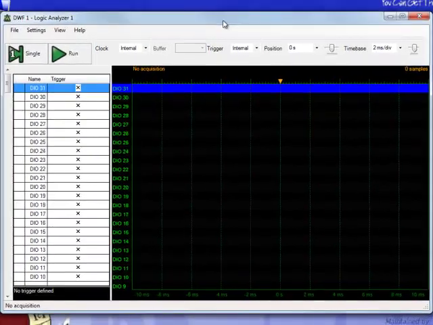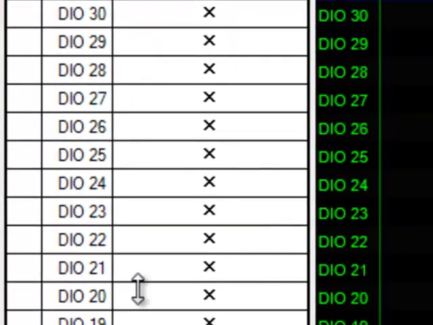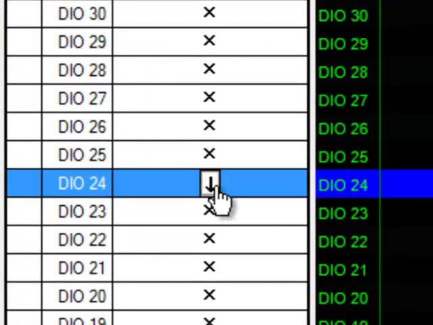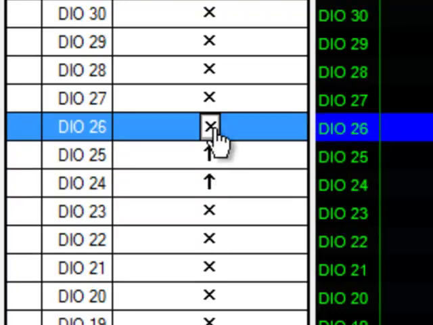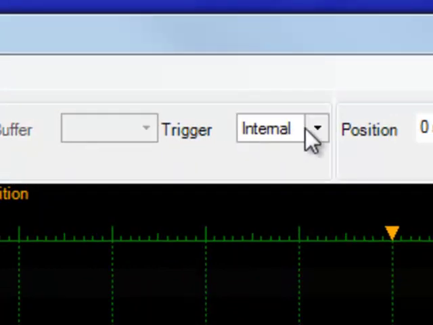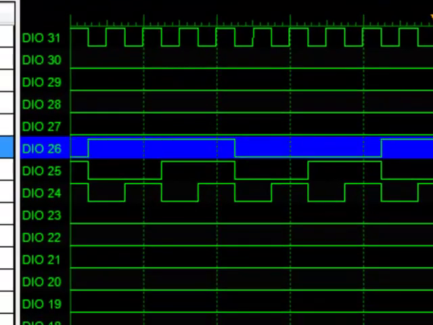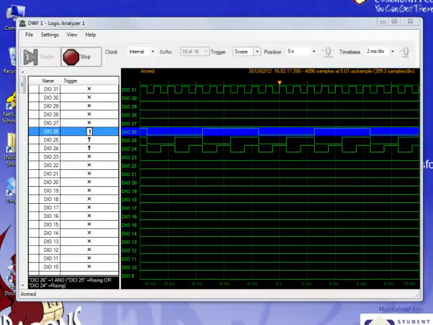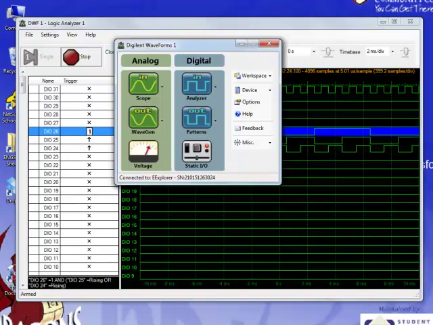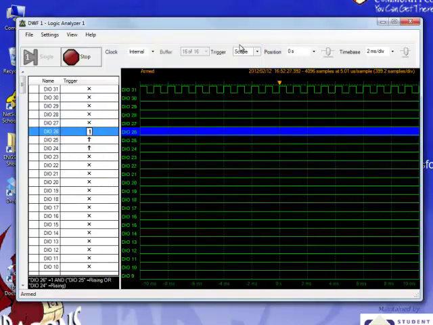All right, now I have the 24, 25, and 26. Let's look on the rising edge. Rising edge and 26. All right, and the trigger. Let's trigger on the scope and say run. Hey, I did it. I think I've got it down. This is easy. One more thing, I want to see if this still runs with all these windows closed. So let's see. I'm going to close the power supply first. Ha! Okay. Got to keep those windows open for it to run. That makes sense. Close the clock window.